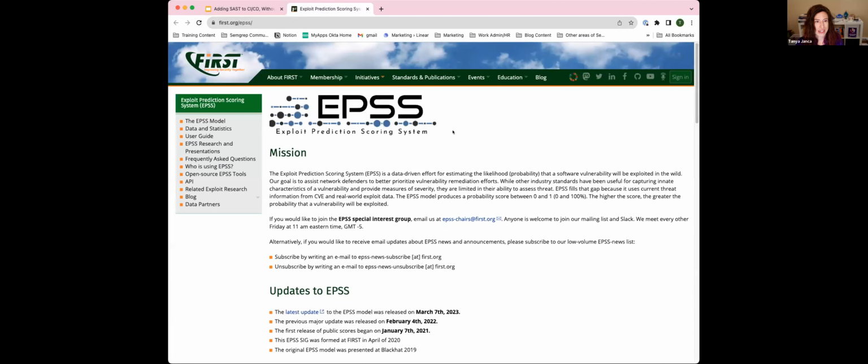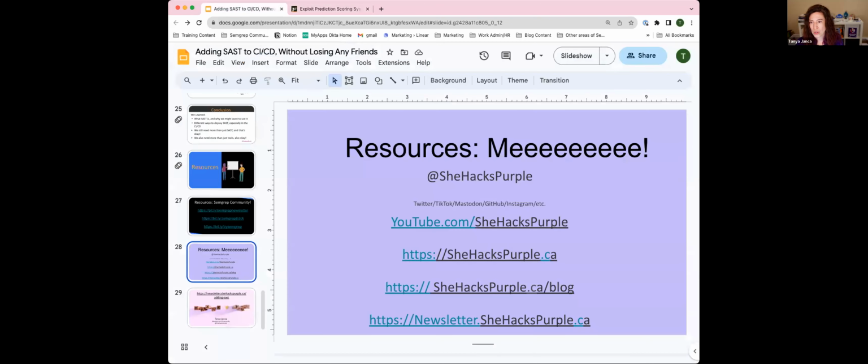Okay, so it's showing me exploit prediction scoring system. Oh, cool. Common vulnerability scoring system. Yeah, but the EPSS, okay, exploit prediction scoring system, the new approach. I have not read about that yet. I'm going to read about it. That's really cool.